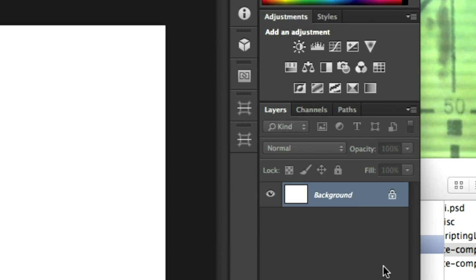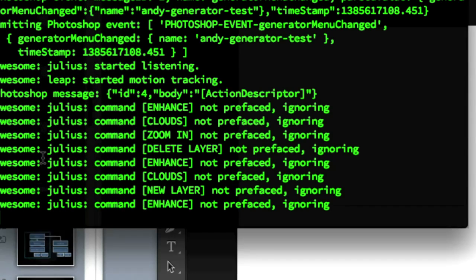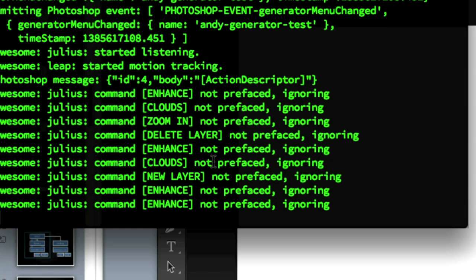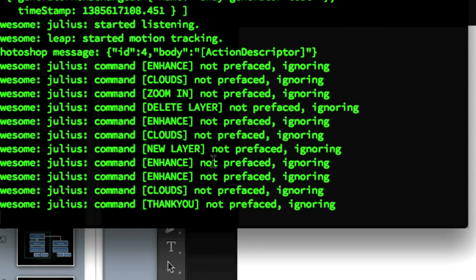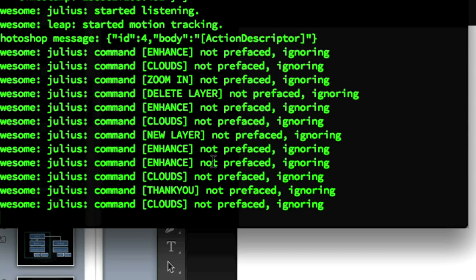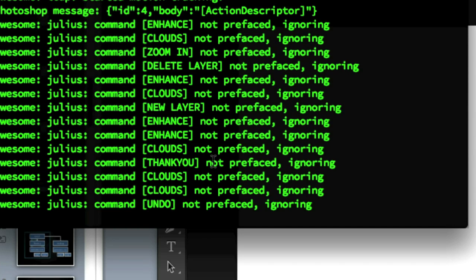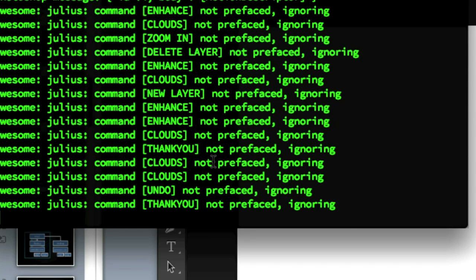OK, Photoshop. New layer. See, you do a demo and it doesn't work. What happened? It's going nuts. OK, Photoshop. What is this doing? This is crazy. Hold on.